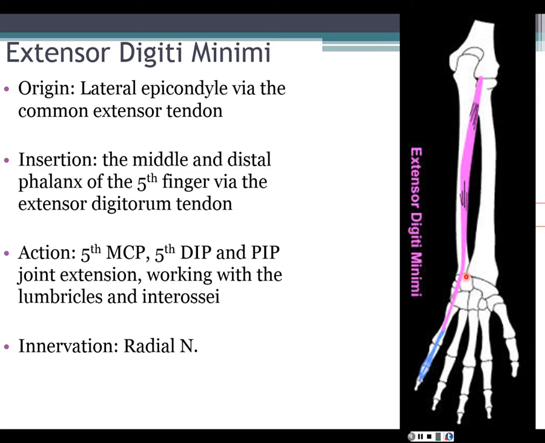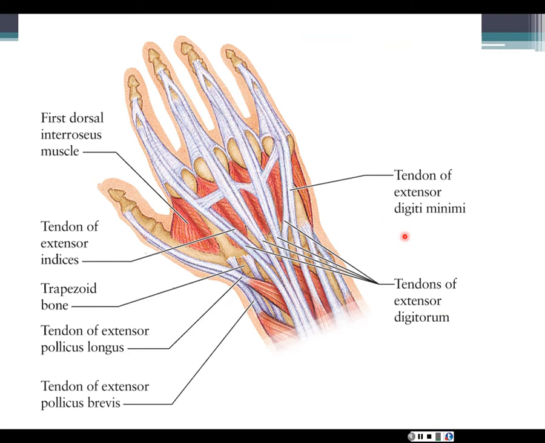Based on where it's at, it's going to help with wrist extension, but it's also going to do extension of the carpometacarpal joint, the metacarpophalangeal joint, and both interphalangeal joints. So here's what I'm talking about. Here is the tendon of the extensor digiti minimi, and it is going to end up joining up with the rest of the tendon. In this picture, it kind of looks like two separate ones, but in reality, this is going to fuse together, and the common tendon from the extensor digitorum is going to join with the extensor digiti minimi.